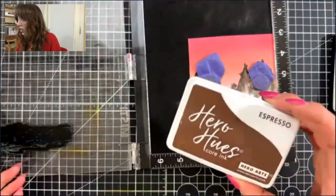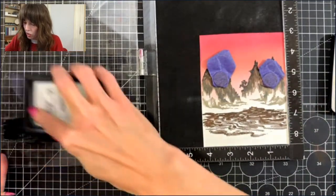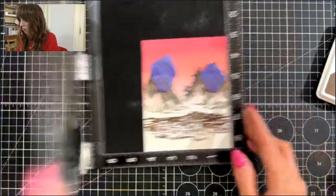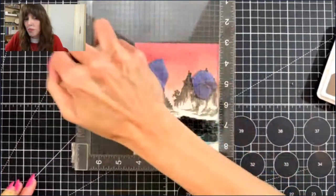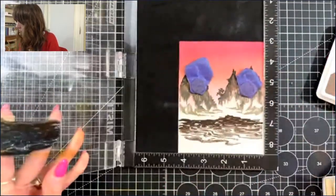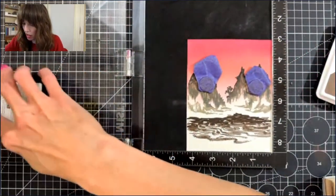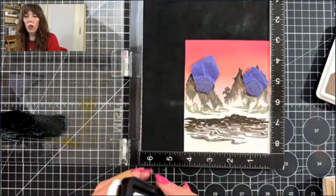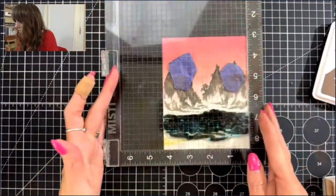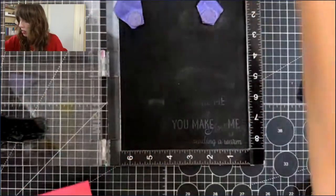Great. And now I'm going to grab the Espresso and do that upper third. I think we'll do it one more time. We definitely have a gradation going. Let's do it one last time just to get even more contrast. All right. I like it. I think it looks good.